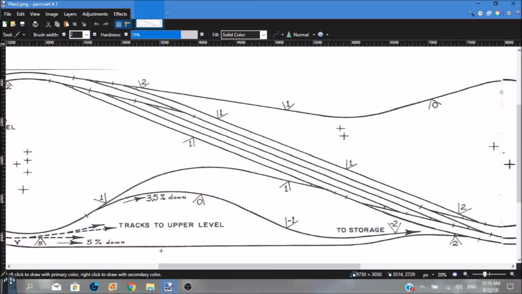I have brought up the plans for the hidden yard and scaled them the same as the actual layout. The only thing we're interested in on this plan at the moment is the track that goes down to the parking level, and I've marked here where the track goes below the hidden yard at 1 inch down, and then again at 2 inches down. I measured these using the grid and transferred the information to the parking level.